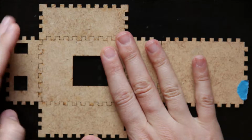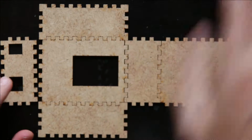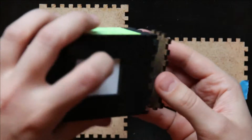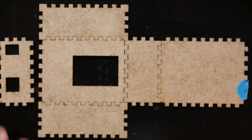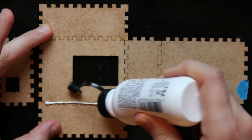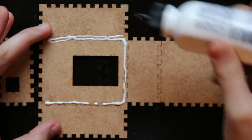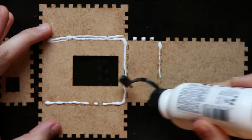And we don't want to put any glue on parts that will touch where the USB cable goes, because we eventually want to be able to open and close this to get to our case like that. So we set it out, and then we just take glue, avoiding these teeth. We put a line of glue here. And then we put glue on all the other teeth.